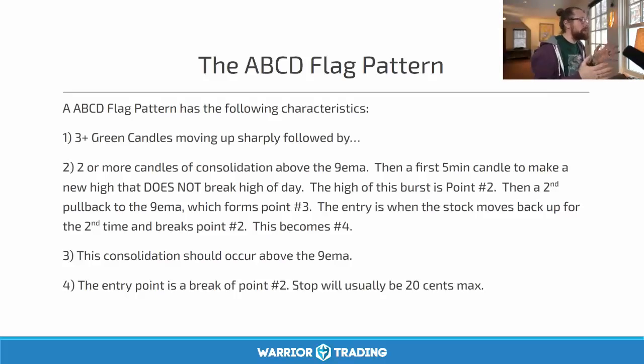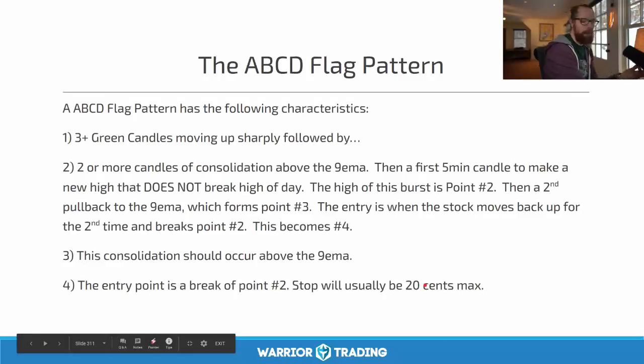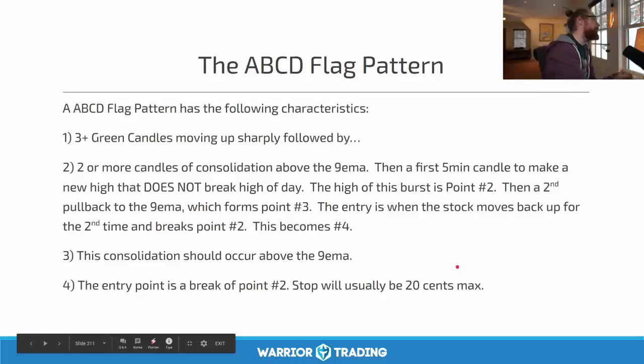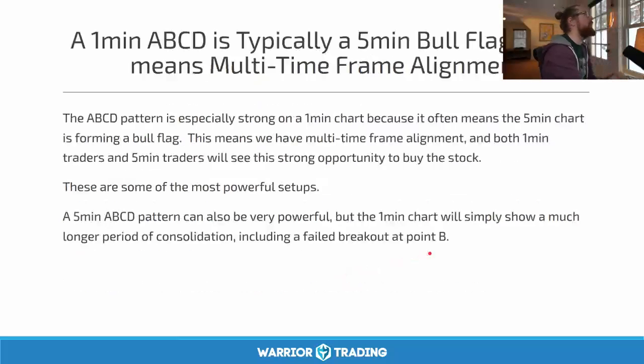Oftentimes, this pattern will exist directly above the 9 EMA. Sometimes it occurs around the volume weighted average price if the stock has pulled back a little bit more. But this is one of my favorite patterns because it takes a while to form. It gives the opportunity for a lot of traders to see it. There are many examples when we get into this as a strategy, my strategy around trading it. Right now, again, it's about recognizing the pattern, but this is one that you'll hear me talk about a lot. So the entry point is the break of point 2, and then the leg up.